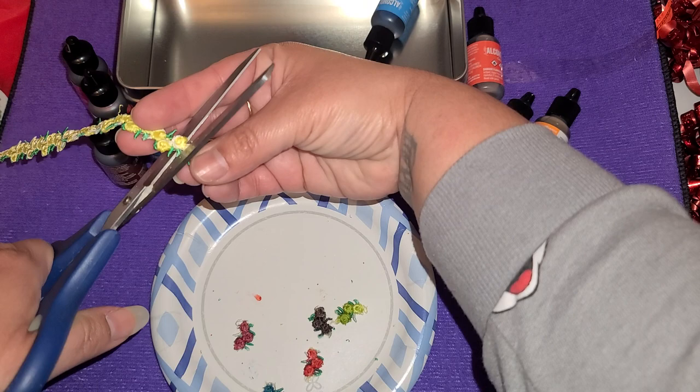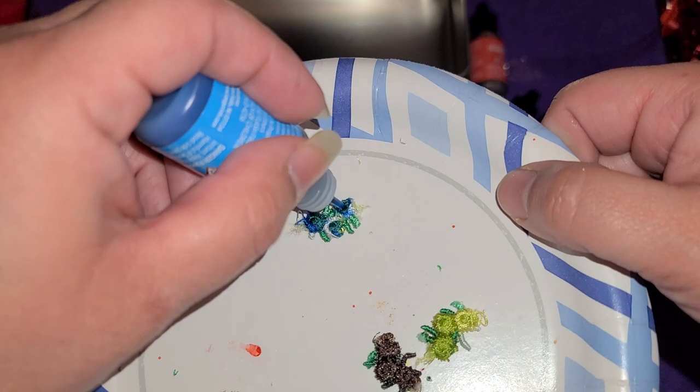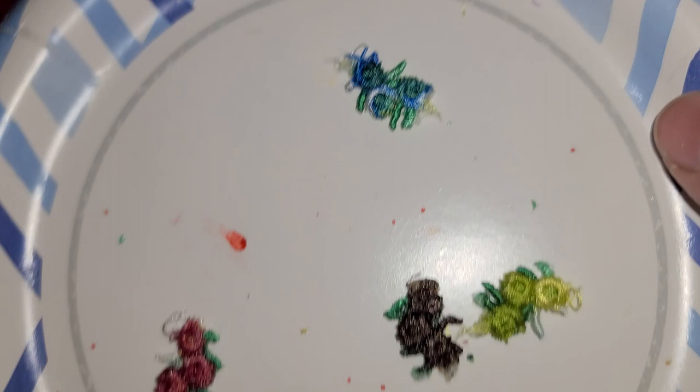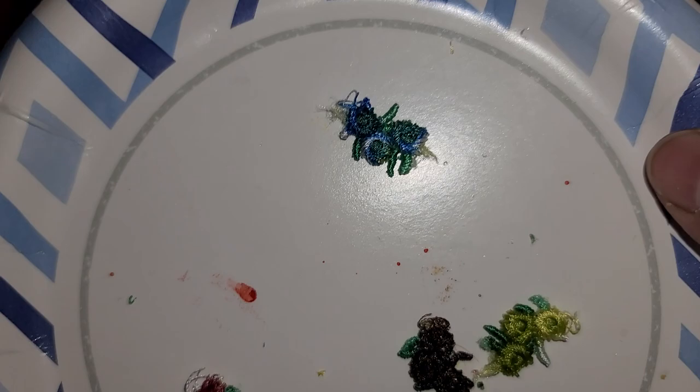Let's see this one here — what color is this one? Oh, I think I like this blue better. See how the ink didn't get over here in this part of the flower? I like that too — I left just a little bit so it's multicolored. With this one I covered it completely in blue, and on this one I didn't completely cover it in green. So you can just kind of play around with it and see if you want to soak the whole thing in the ink color or just go half and half.